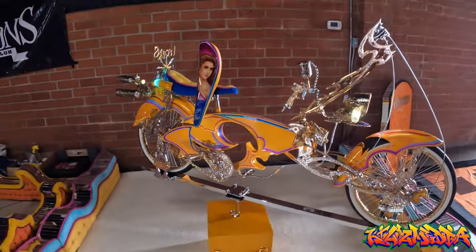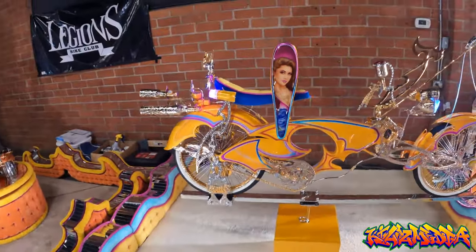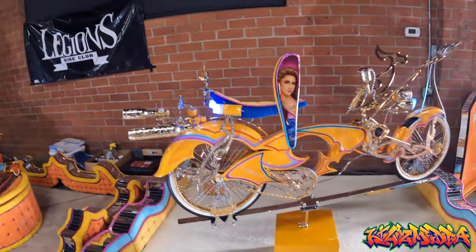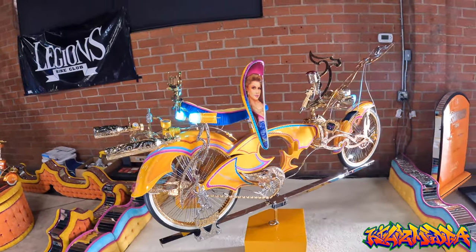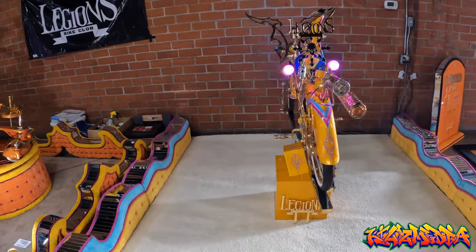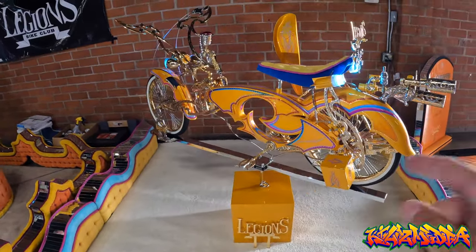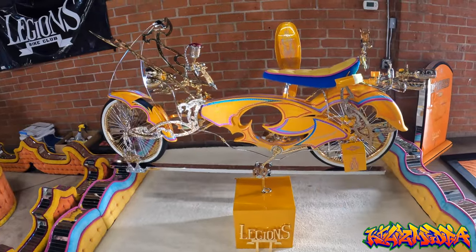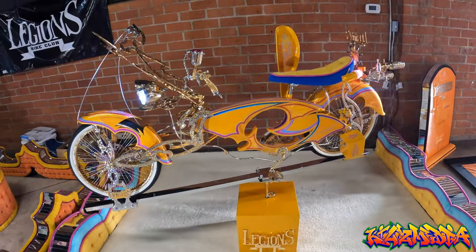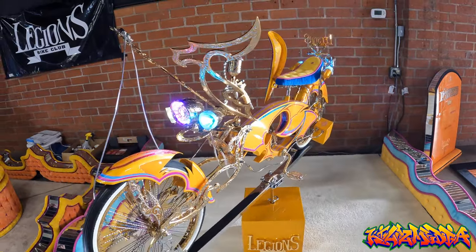The homie Angel, he's the one who painted the blue bike over there. So, this bike has had many iterations, and this is probably my favorite iteration of it. First off, let's start with the display. Many people have thought that this was sand throughout the day. I like the way it's displayed right now. The color options of the actual frame, very well done. You have your yellows with some blues, some pinks, some oranges almost in there. It's all very well done.